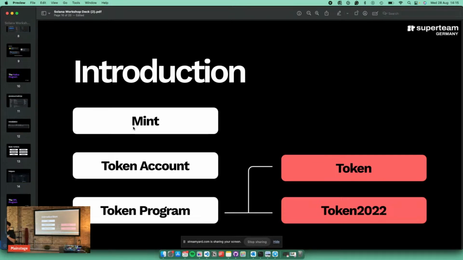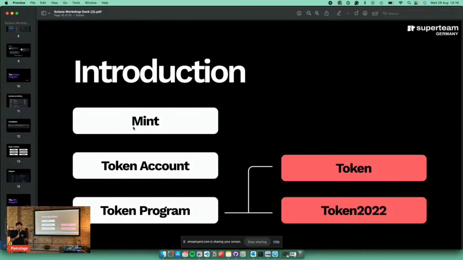Token accounts can be generated from scratch. You pretty much just say, I generate a keypair and say this is going to be a token account, and I create a token account inside of it. Or, to make it easier for wallets and for everybody that wants to check if the account is really a token account, we can use the associated token program.